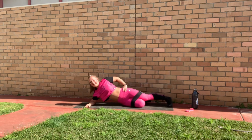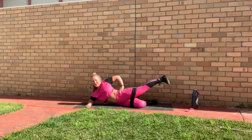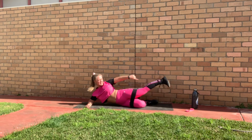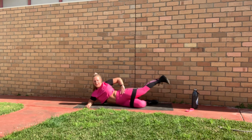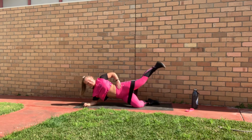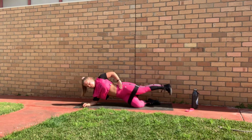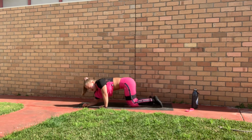Again, guys, if you do need a little break, coming up and resting that hip on the floor. Just make sure those toes are pointed down towards the floor. Beautiful. 10 more seconds. You got this. Push yourself. 5, 4, 3, 2, 1, woo!